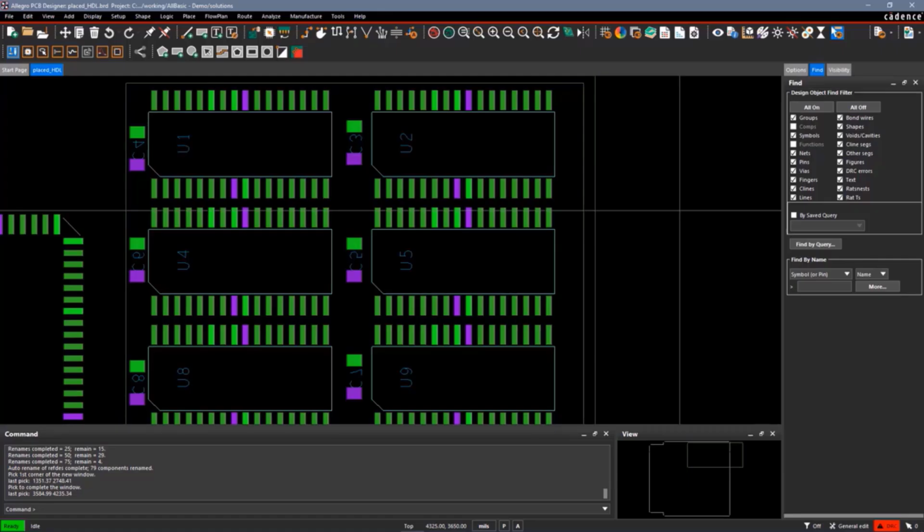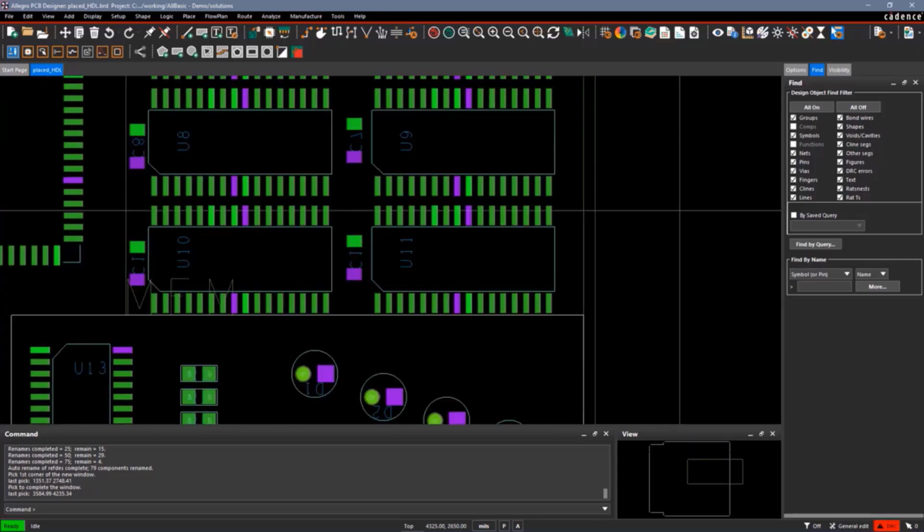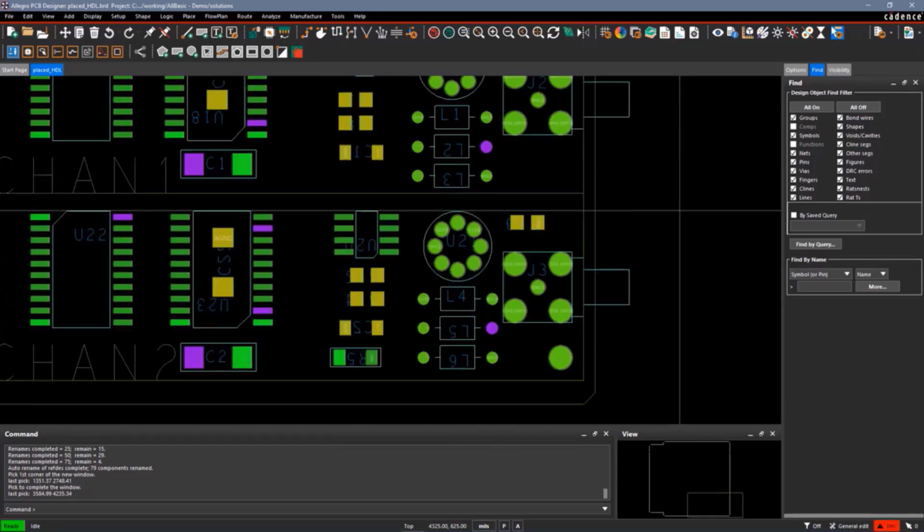If we notice over here, this cap is C3, this cap is C4. It's because we come down to the bottom section, I have C1 and C2 down in the bottom here. So there, since I did top first, these are on the top side, it's C1, C2. Then it just picked up after that and renamed the rest of the caps.